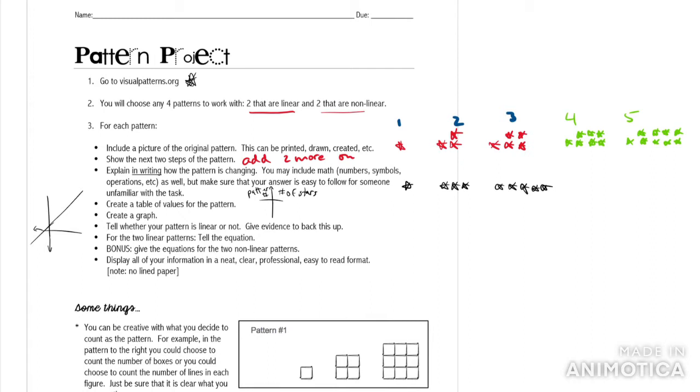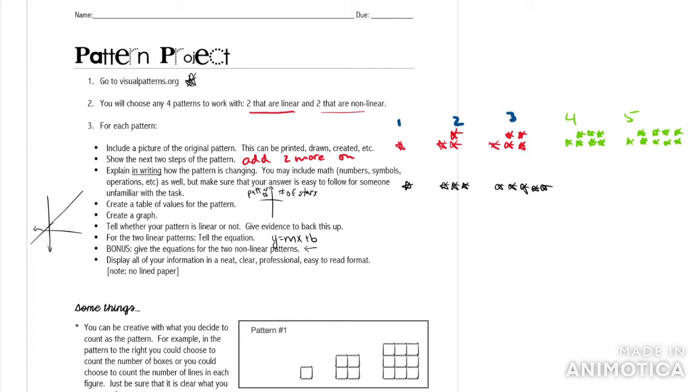Now, this is where it splits up. For the linear patterns, you have to tell me the equation and you want to do it in y equals mx plus b form. So from the graph, you need to tell me the equation. And then as a bonus, for those of you who are looking to extend your math and get kind of a hint of grade 10, I want you to try and find the 2 nonlinear equations. However, this is optional, it's bonus. These will look very different and they are rather challenging until you know kind of the setup.